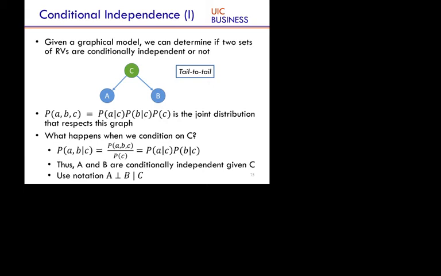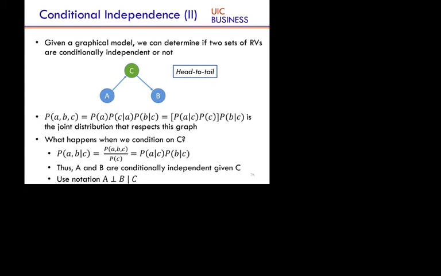Or if you had conditional independence statements, you could encode it in the graph. You can go the other way, but here I'm saying that for this graph, A and B are conditionally independent given C. That you can read off from this 3-node graph. Simple thing, right? You can do the same for a different graph, actually, for a different set of edges.